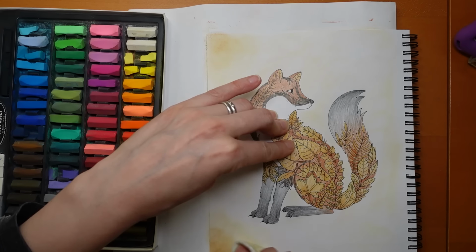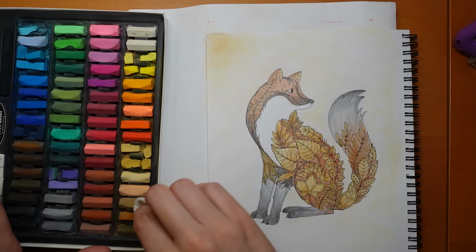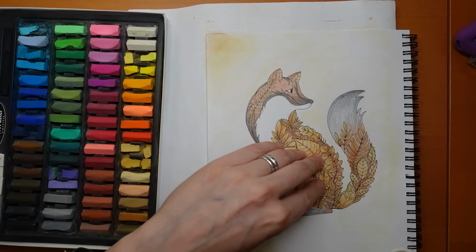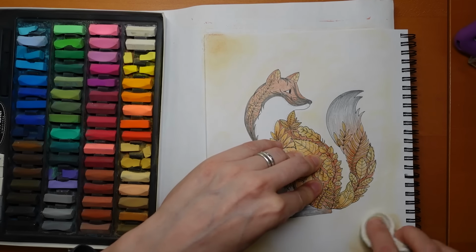So it doesn't quite get all the way to the fox, but you know, we're sort of moving our way in. It looks almost like a sort of stained sepia book. From yours in the camera, it looks quite orangey. I suppose it is a bit, rather than sepia.